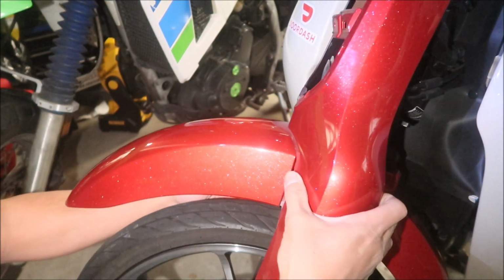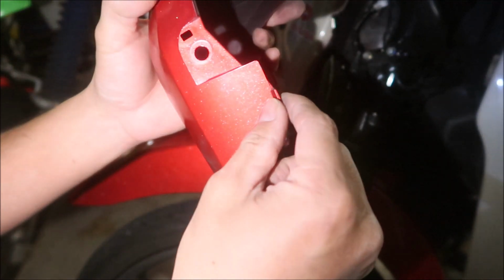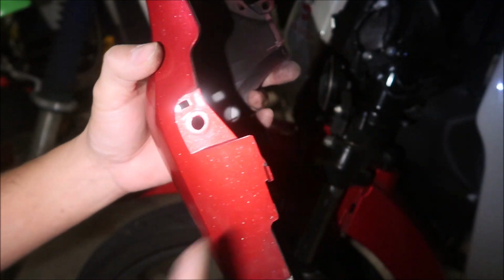Man, it seems like it's really fragile too, guys, so be careful. All right, I got one out. Woohoo! All right, so this is what I'm talking about. There's a little part that's clipped on the back there. You've got to carefully pry it off so you don't break that tab. Okay.